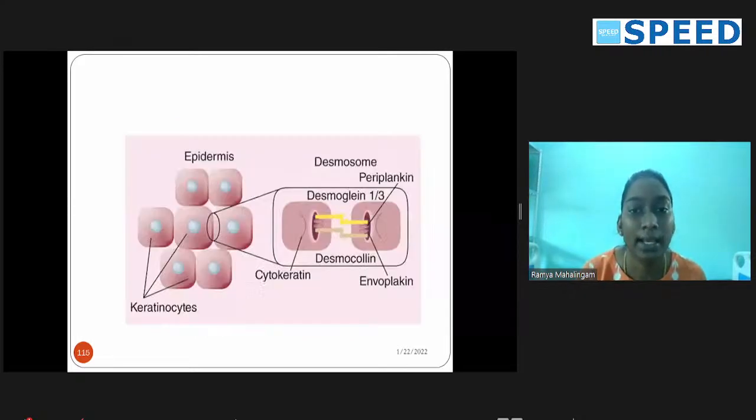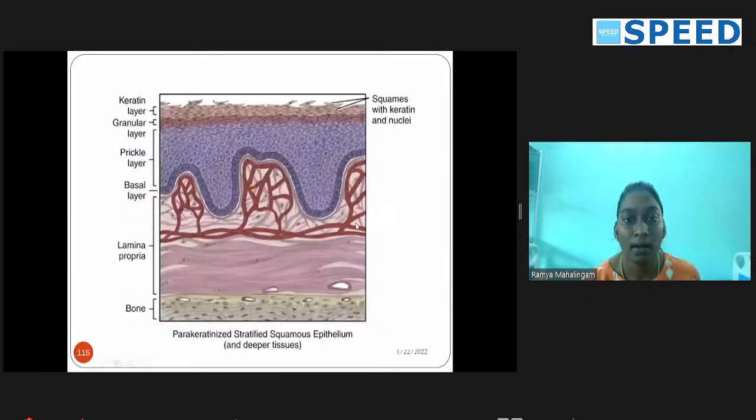Okay, that I can explain by showing this image. Okay, these are the keratinocytes. Basically, keratinocytes are held together by the help of desmoglein 1 and 3. When these desmoglein are broken down by the autoantibodies produced by the body, the cells become non-cohesive. Okay, so this is basically to explain the layers of the mucosa. Okay, you can see a keratin layer, and this is the layer I'm talking about.